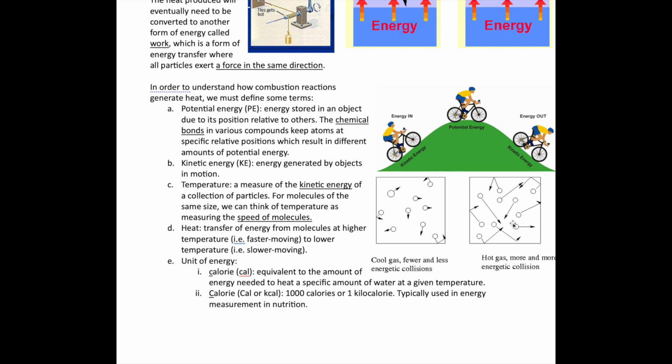So for example, if this hot gas is mixed with this cool gas in a container, eventually the two gases will have the same temperature. That's called thermal equilibrium. Why does that happen? Because the faster moving gas is going to collide with the slower moving gas and transfer some of that energy. So the speed of these molecules will decrease, meaning it's going to drop its temperature, and then the speed of these molecules is going to increase, meaning it will have a higher temperature, and eventually they'll reach the same temperature, which is what we observe also when we mix hotter and cooler objects together.